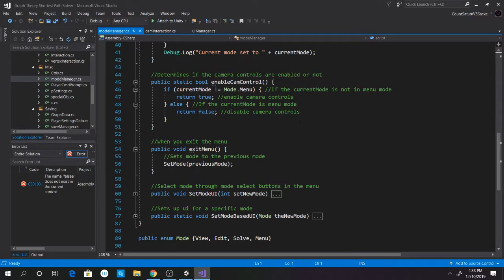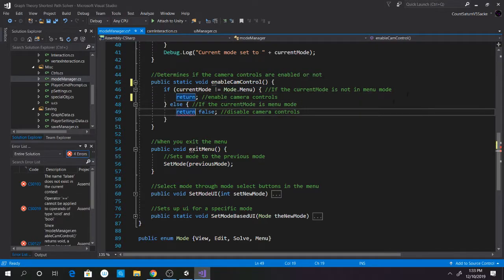All right, so basically, it determines if the camera controls are enabled or not. But why is it in the... okay. I'm going to set this to void, and I'm going to just comment this out.